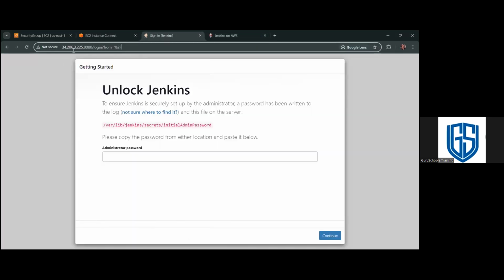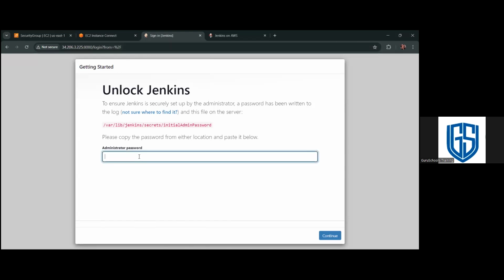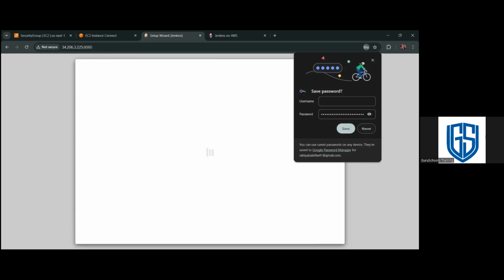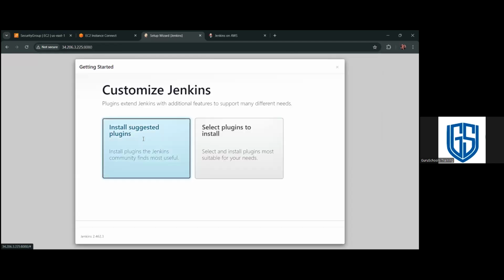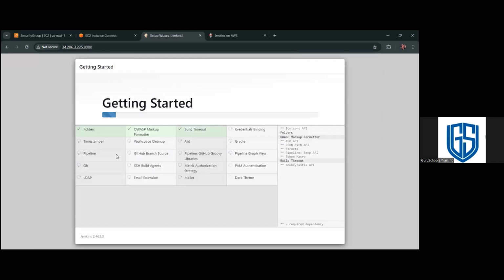So I am removing the HTTPS, then I can view my Jenkins dashboard. I'm going with the suggested plugins option, so it will install some plugins.